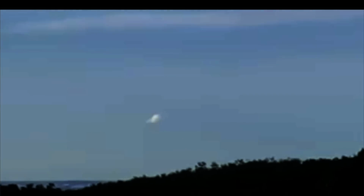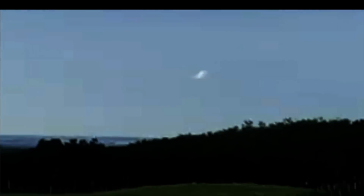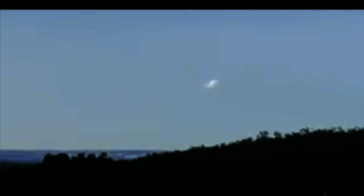As you're going to see here in just a moment, there's another white object that appears behind this white thing, whatever it may be. I don't claim to know what it is, but it definitely piqued his curiosity as it didn't look like a typical cloud sitting over there. Looks like something hovering in the sky with a vapor cloud around it, but it doesn't necessarily look like a typical cloud. It's not changing shape. It's not drifting through the sky. It remains in this location for an extended period of time.